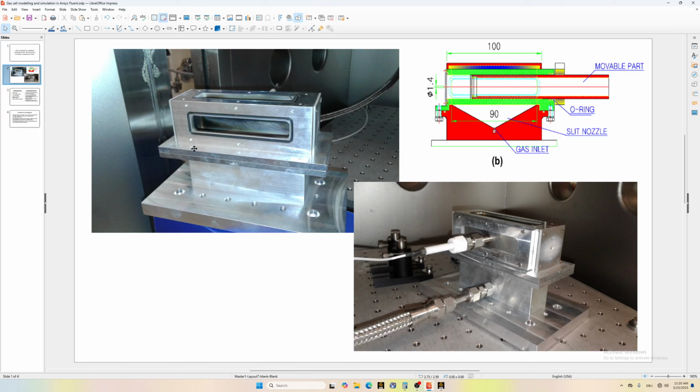It consists of a slit nozzle, so if you watch my previous videos you will understand what I'm talking about, if you don't know. So it's this part, which you can also see here, is a slit nozzle part, which you can have or not, depending on you.